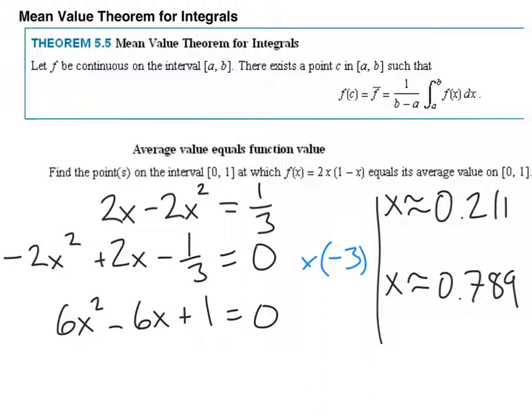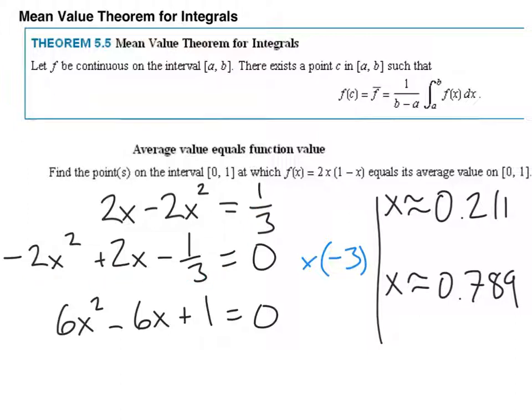So again, the mean value theorem for integrals says there will be at least one point on the interval a to b where your function equals its average value. So we're looking for at least one point on the interval 0 to 1 where our function, which again I have simplified here, multiplied out, will be equal to our average value, which is 1/3. So we just need to solve this equation for x. Since it's a quadratic, let's get everything on one side and write it in the standard form of quadratics. I wrote the minus 2x squared first, then the 2x, and subtracted the 1/3 over.